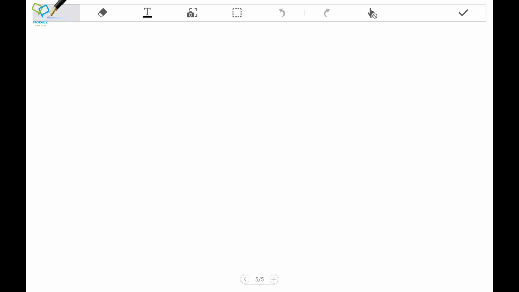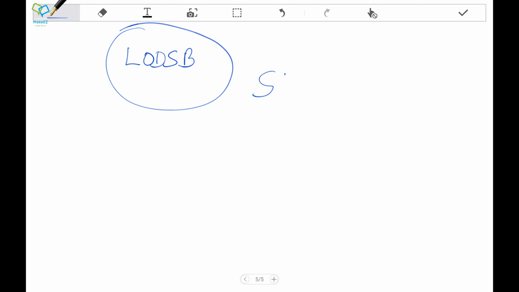Now similarly, there is one more instruction. You can see LODSB. This is called a string instruction. You will see it in the string instruction video. So what it does, this will load the content of the memory location to the AL register. Which content of memory location will it be? The content of the memory location which is pointed to by the SI register will be loaded to the AL register.